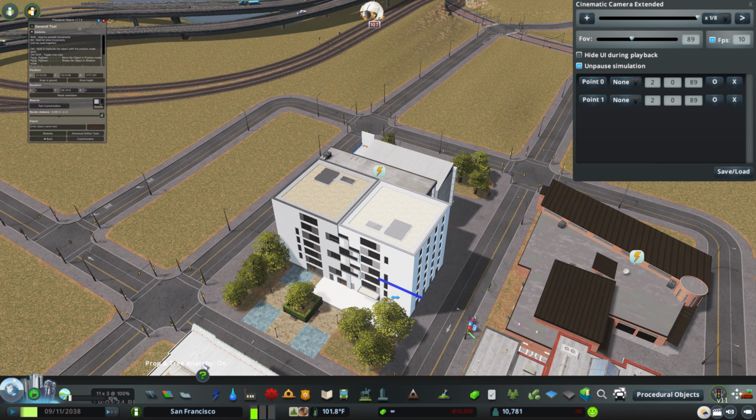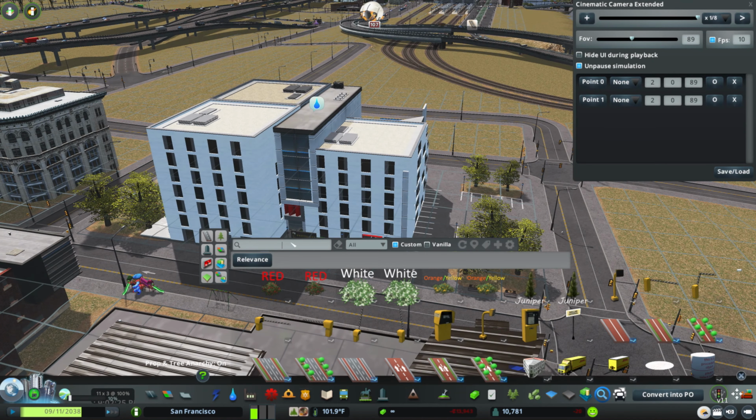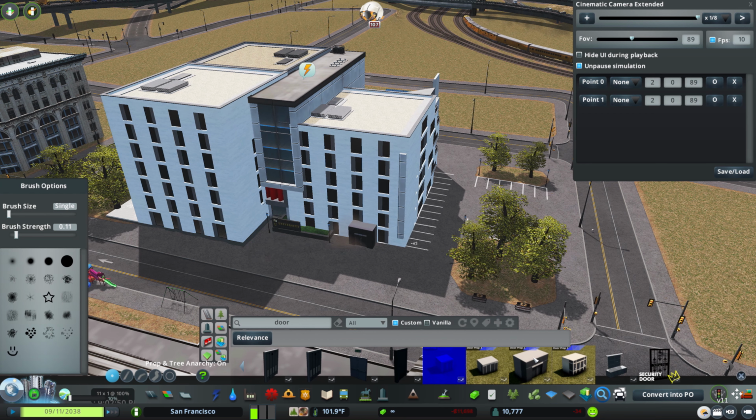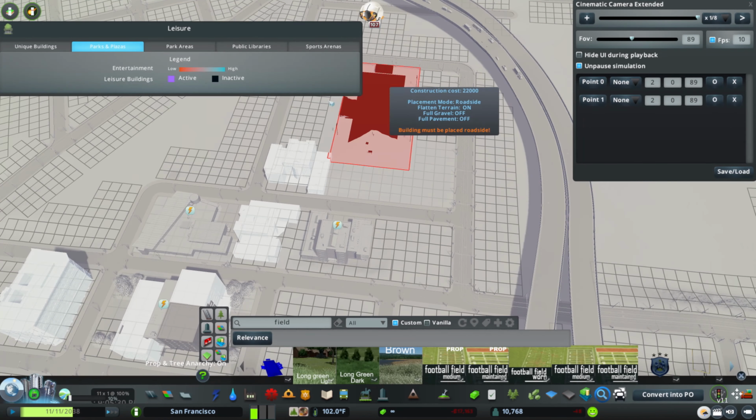I also use the vanilla university here, but I use a couple of PO buildings and sort of hide it because it's not the greatest looking building, and I'm not going to dive into the workshop just to get a university building when I can just use PO and make it look like pretty much anything I want to. We are also going to have more than one high school.